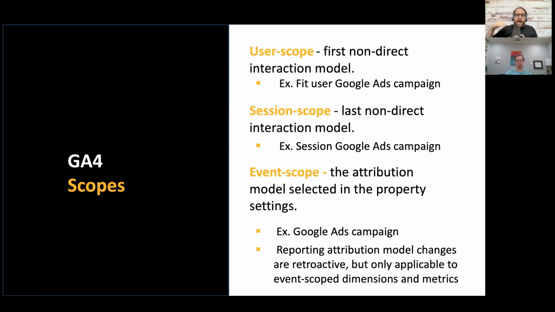So think about it. I have three ways of looking at the data. I can look at my data from the perspective of what was the first thing that brought the person to the site. I can look at every time a person comes to the site, what was the last thing that brought them? And then finally, in other places of Google Analytics, when I'm not looking at a user and I'm not looking at a session, by default, what's that attribution? Do I give credit to the first thing that brought them to the site, the last thing that brought them to the site? Do I look at every single thing equal? And that's kind of the way of looking at it.